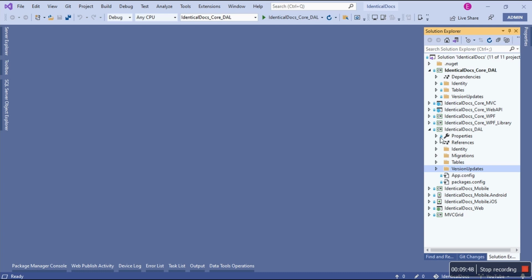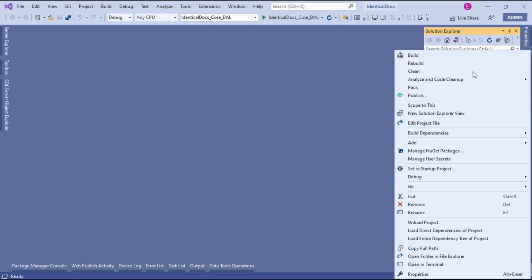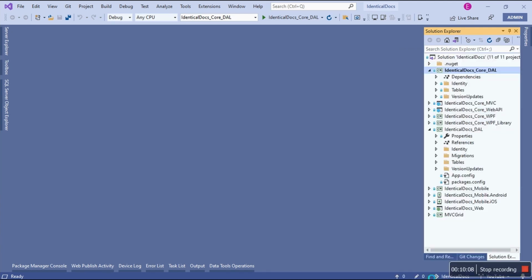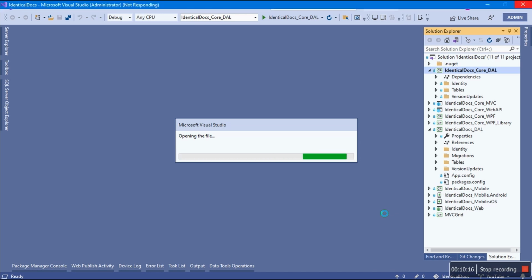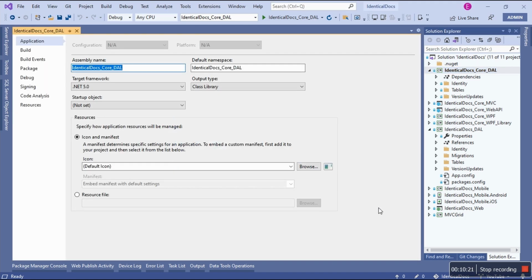Okay, now we only want to focus on 3 folders, but I want to touch on dependencies. So like I said, this is data access layer for .NET Framework, and this is data access layer for .NET Core. So the first thing we need to do is to check the properties of this project. That's the first thing. Okay. And then I'll briefly explain why there is .NET Core in this solution. Why can't I just stick to this one?